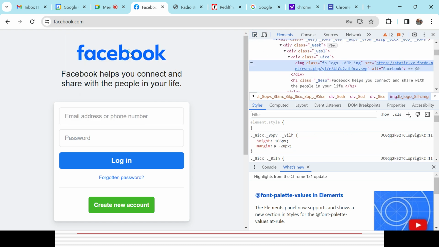Facebook. How can you understand? Because it is starting with the img tag name. But here there is no link, so it is a static image. So I can get the different properties for these images using the getAttribute method.